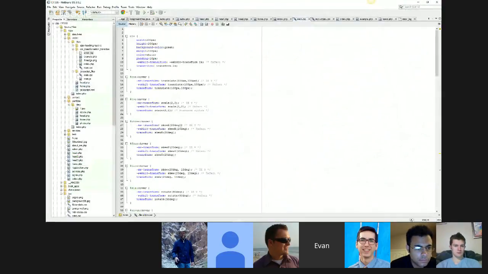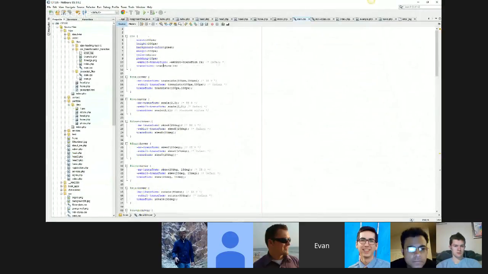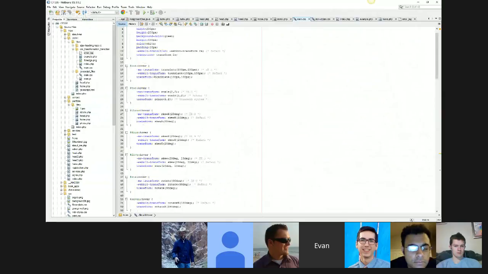So going with the code with them, the first one is translate, and you use the different WebKits as well. And it just translates, and then you use your X and Y values.